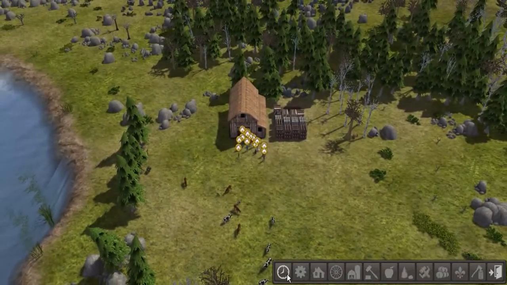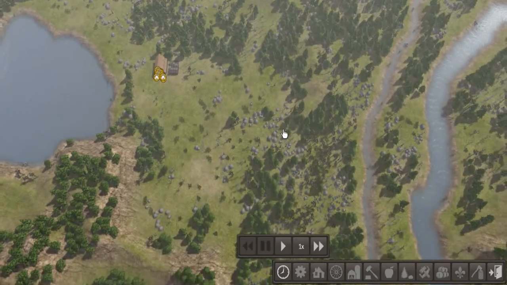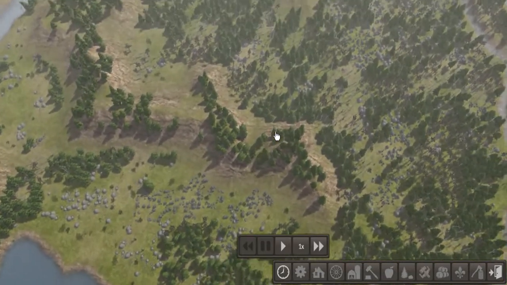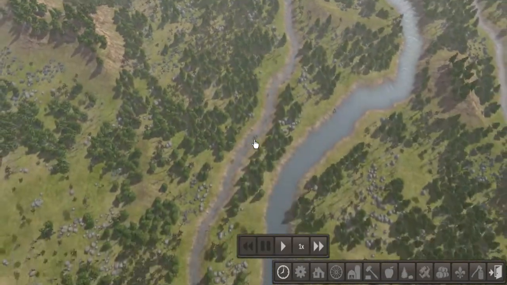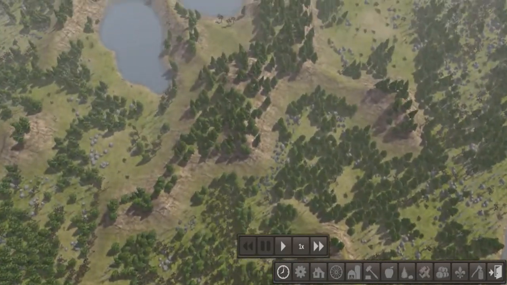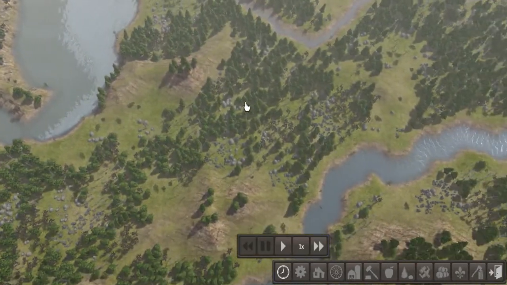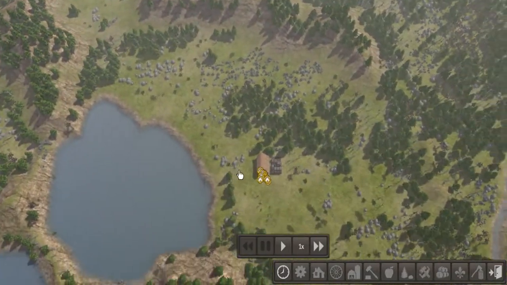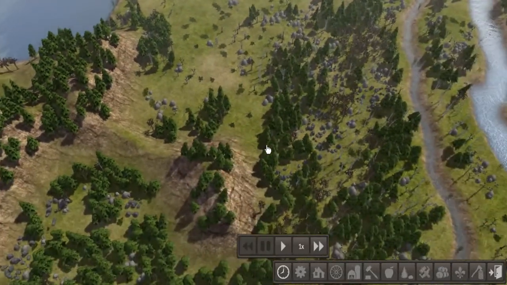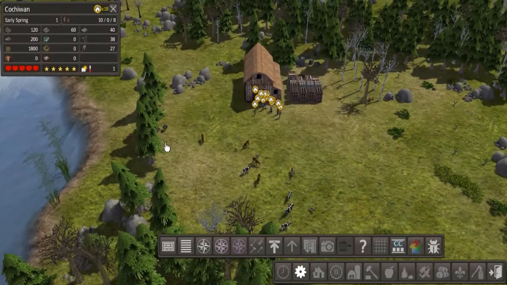Alright, so everyone spawned in, let's take a look at this. I'm not sure I like this, but we have to roll this now. That's horrible. Okay, whatever. Crap. Okay, whatever. Okay, let's open up the things.